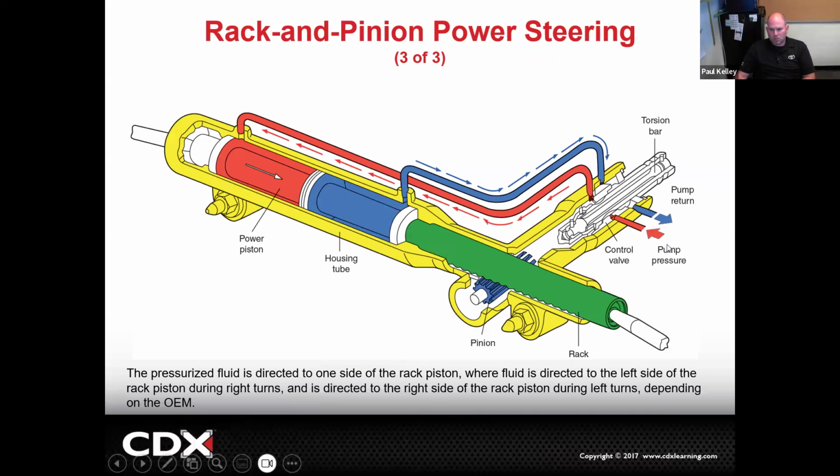We're sending pressure from the pump to this control valve, and the control valve says, oh, we're going to turn left. And then look, the control valve sends fluid to this side of the piston. This side of the piston pushes on the piston and actually moves it in the housing, and that helps to run the rack.